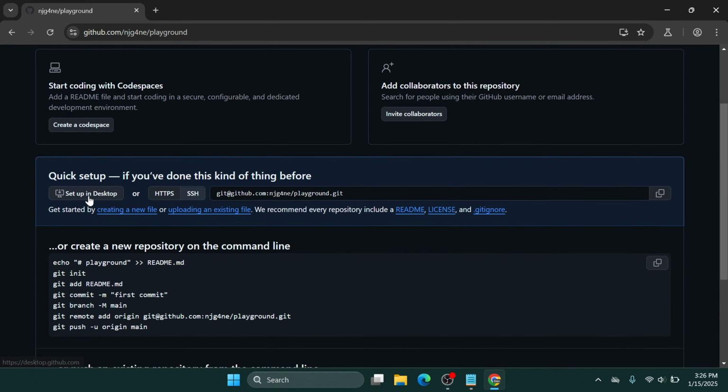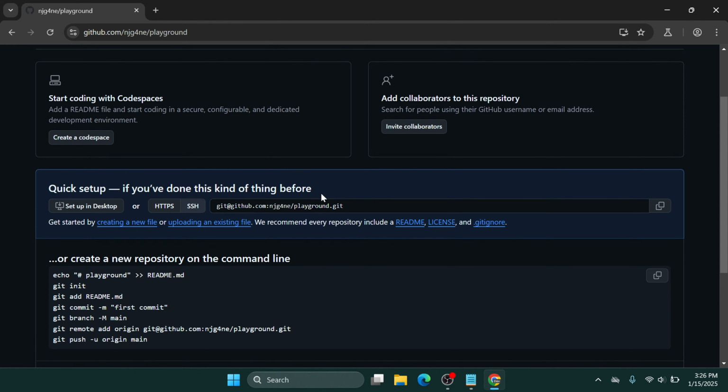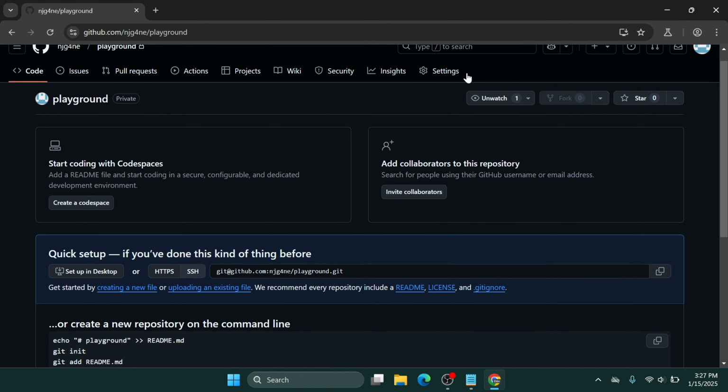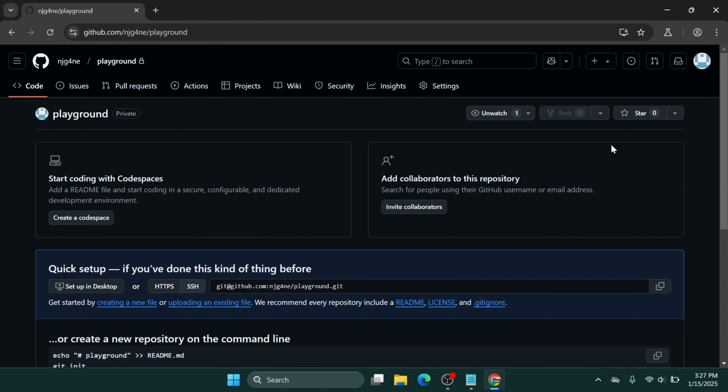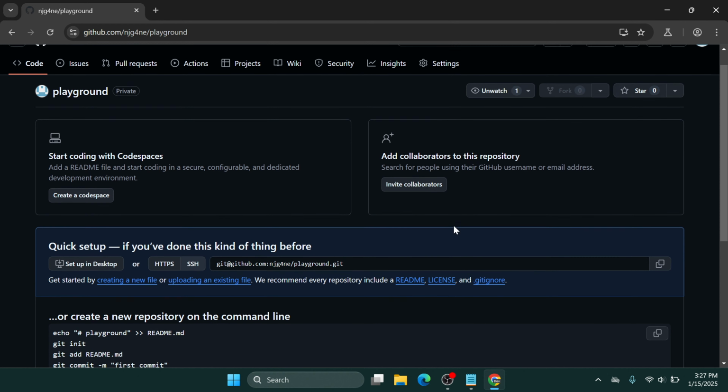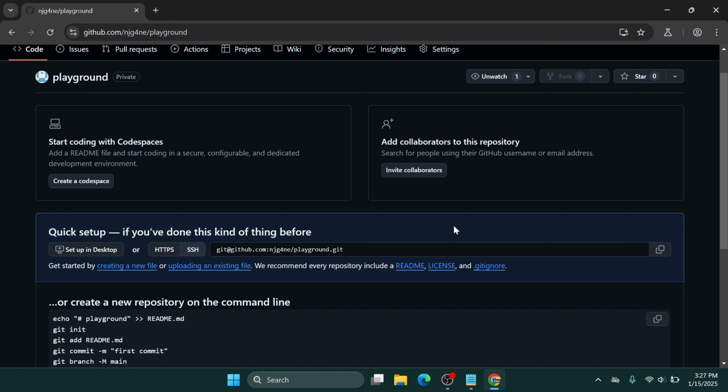So now that I've done this, we'll see there are 3 ways to authenticate or download this code. And remember, because this is private, only I can download this code, or only people who I add to this repo can download it and commit to it and such. So you can download GitHub Desktop, and they provide a really easy solution for visualizing and managing authentication and stuff like that. So that's one option. And then there's HTTP, which a lot of people will use. It's kind of like the default easy thing to do. And then there's SSH. You can also download repositories as a zip file, but that's not generally recommended because you're not going to be able to commit back up if you have contributions to something.